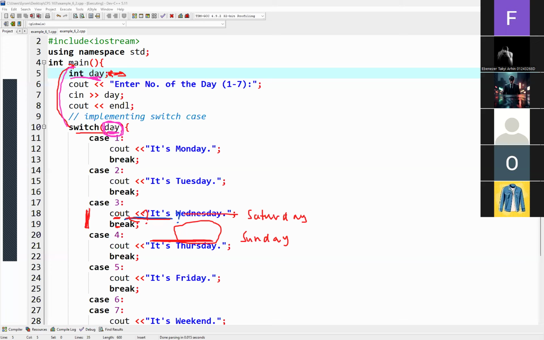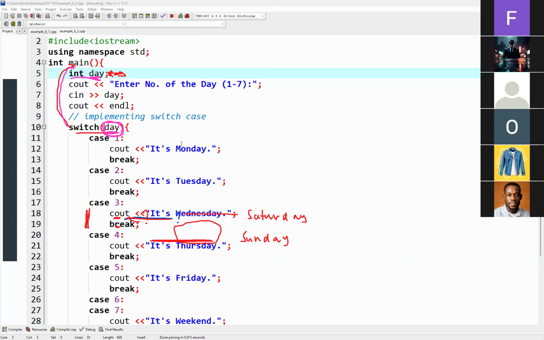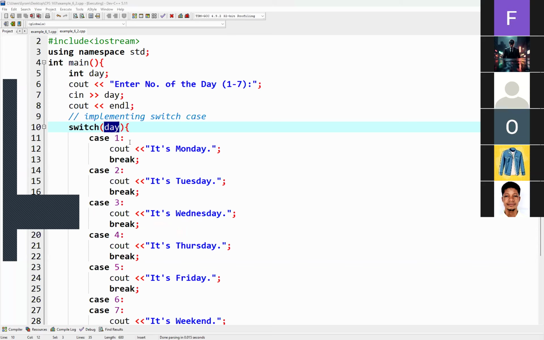If you want to start by using the switch day, then it means that you are just, how do we say it? Let me look for the right word. You are just giving the switch a constant value here, which is a day. If you end up giving it a constant value, then why not?